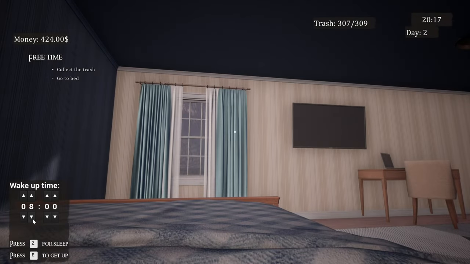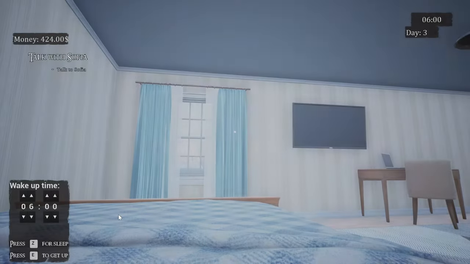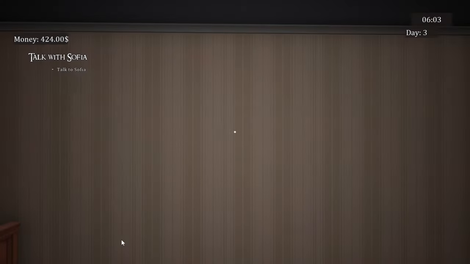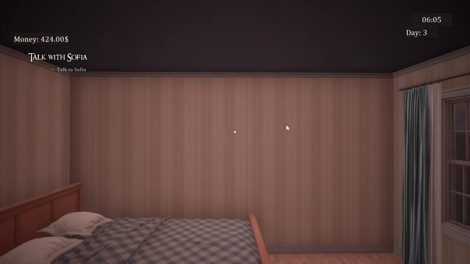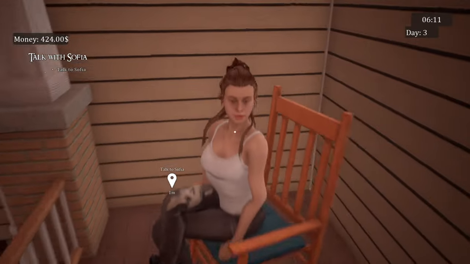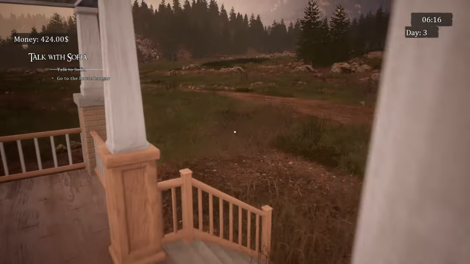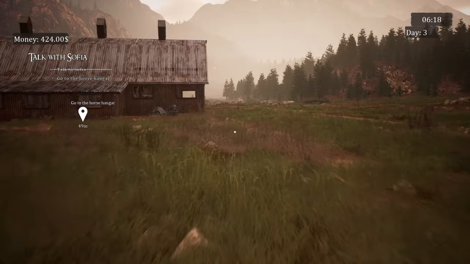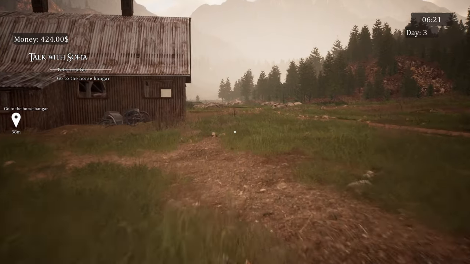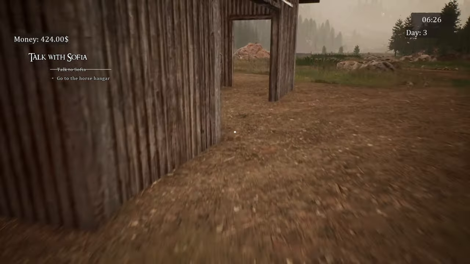Here we go. All right, let's wake up at 6 in the morning. So press Z to sleep. All right. Oh, what's happening? Oh, there we go. Okay, so I'm guessing we're doing another riding lesson, Sophie. Yep, time for another riding lesson. So we did walk and trot, so I'm guessing canter today, and then maybe a jump or gallop, because I think there were 4 lessons.